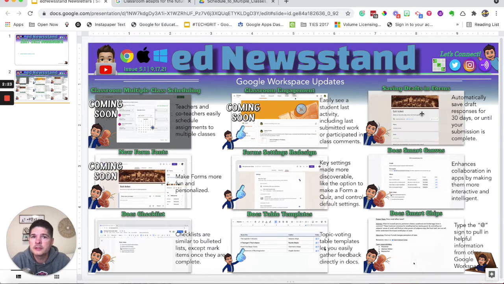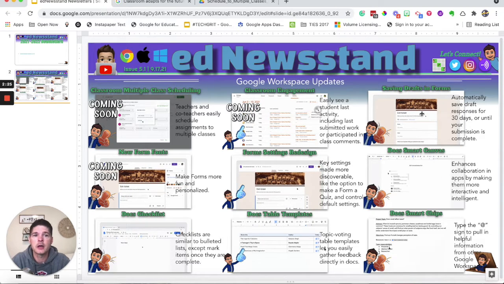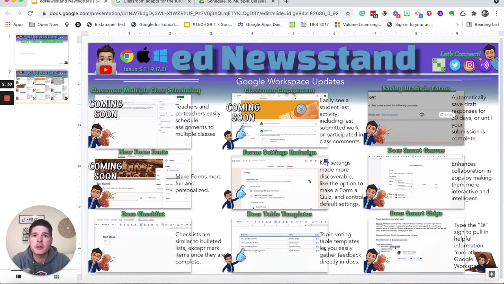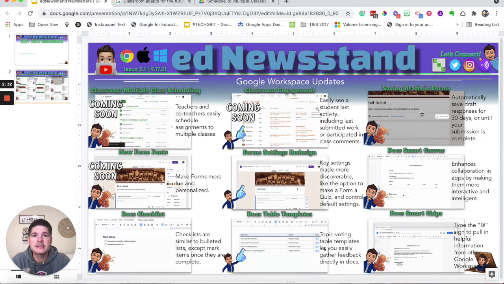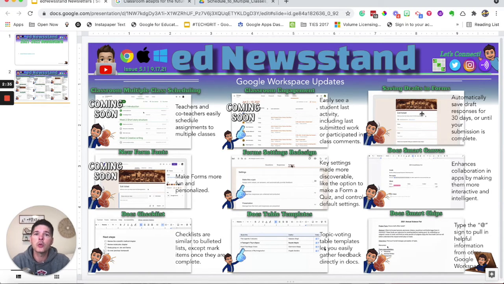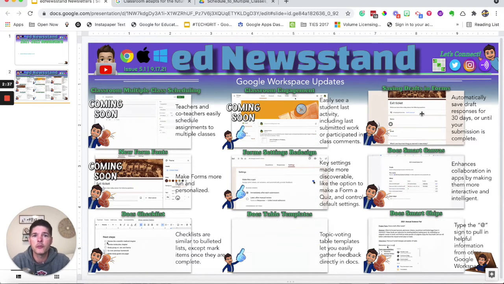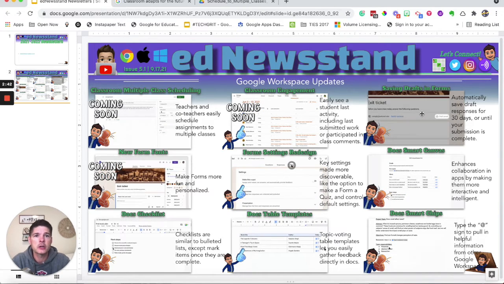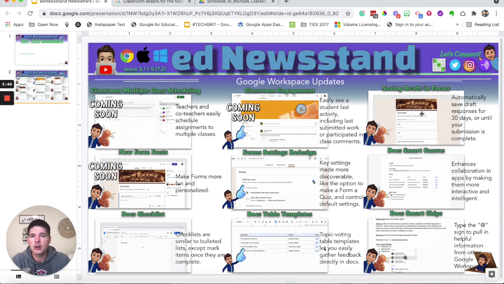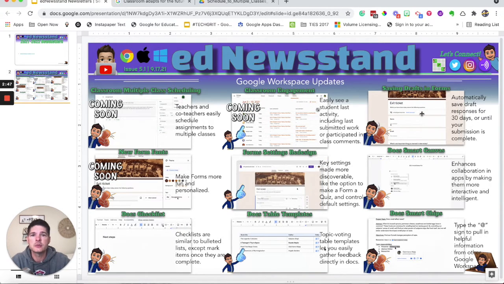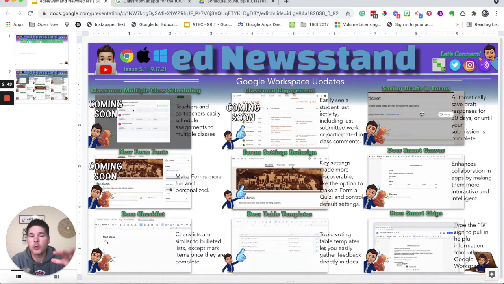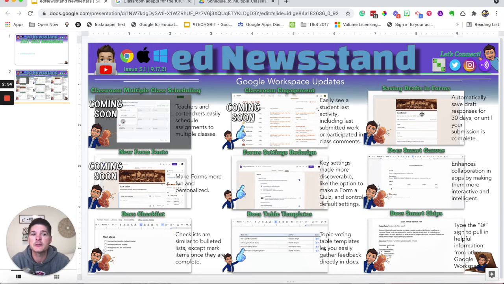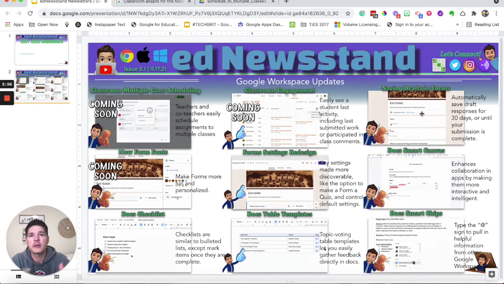Now, Google Forms has also gotten some nice little updates here over the summer, and 2 out of the 3 of these are available right now. The first one, and maybe the most important one, is automatically saving drafts in Google Forms. So no longer do your students have to fill out their Google form in one sitting. If they want to come back to it at a later date or start it and they get called away for something, they get called to the office, or you're distance learning and students have to step away for a few minutes or even maybe for 24 hours, it is going to automatically save their draft responses for 30 days or until they've completed their submission.